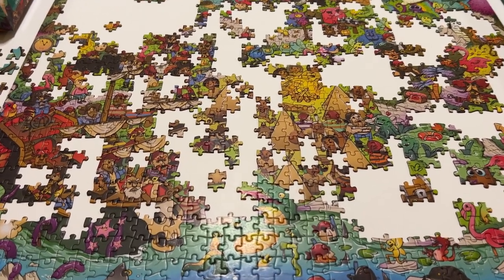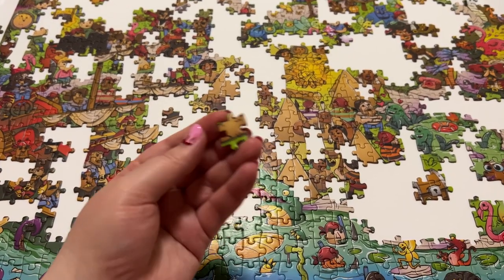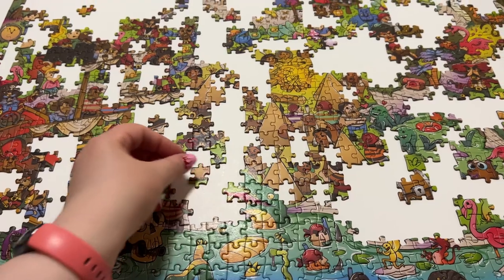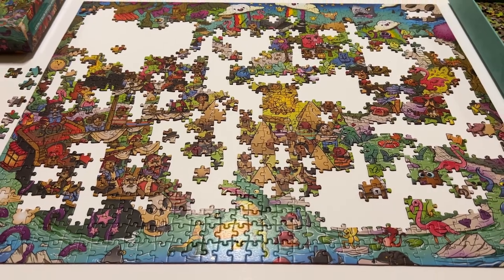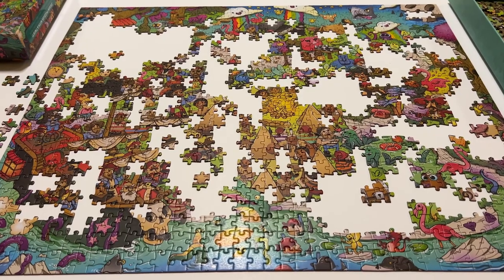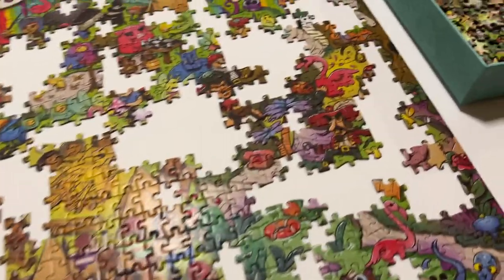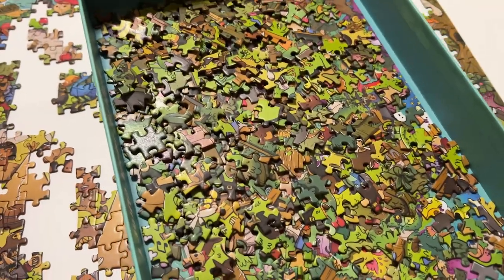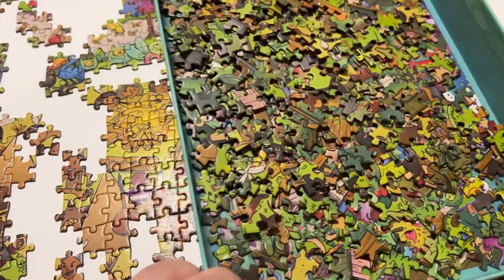So it was more of a case of picking up a piece from the box or from a pile and then looking at it and finding out where it was on the reference picture. So that's definitely slow going. So yeah, did I say 4 hours? Quite a bit of time. I don't know how long the rest of this is gonna take. I have done more than half, I would say, and I'm a bit more familiar with the image now, so I feel like I know where things go a bit more. But that being said, I do have a lot of green, as you can see, greens and browns in this box. So yeah, that could still be fairly tricky, I imagine.